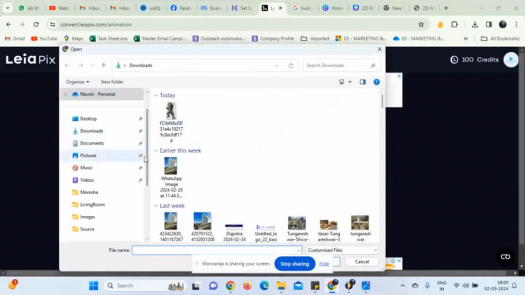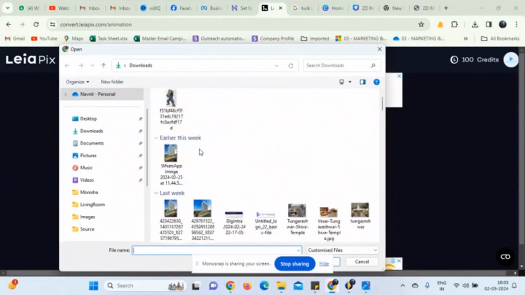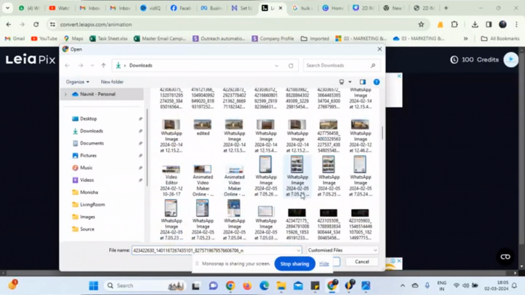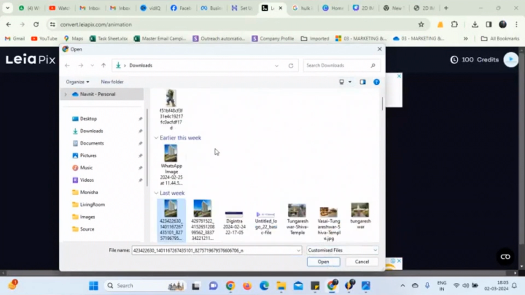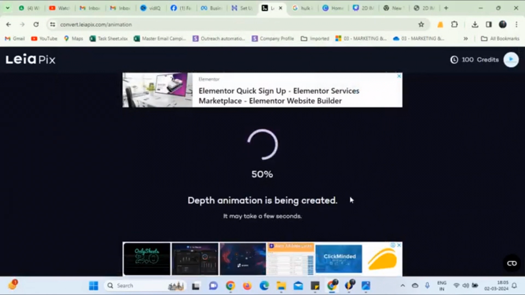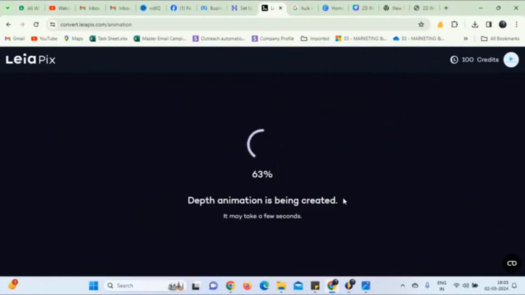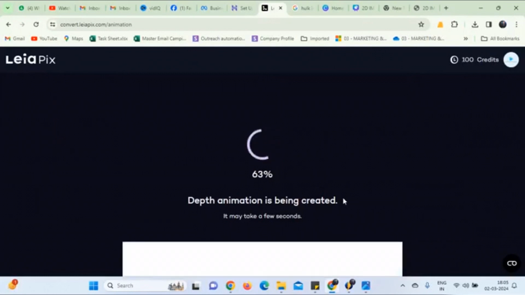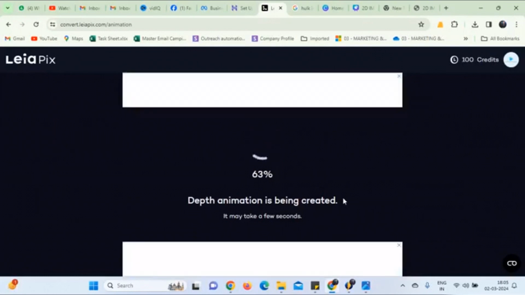Right, so let's go to this image. We're working for this client where we're doing a 3D perspective. So I selected the image and say open. It is now converting the depth and motion in the image.